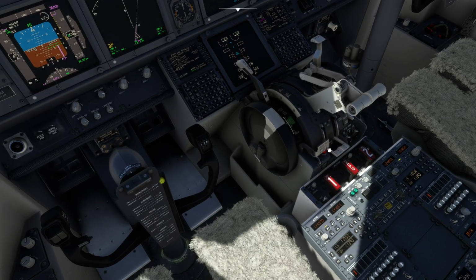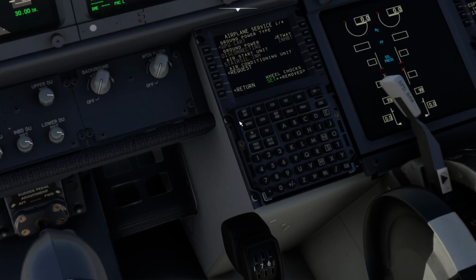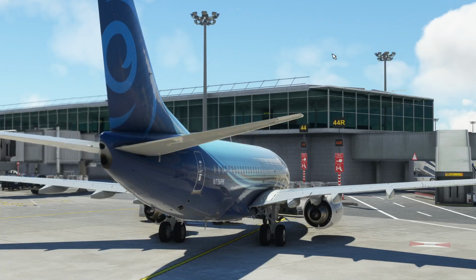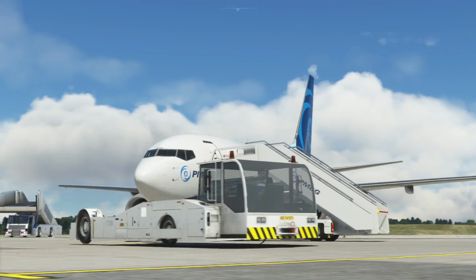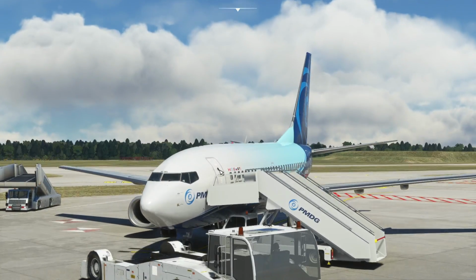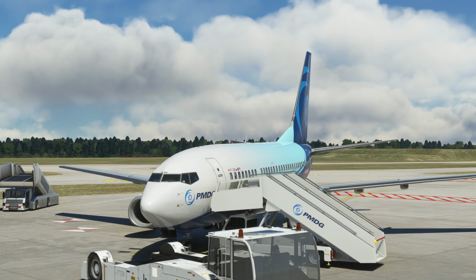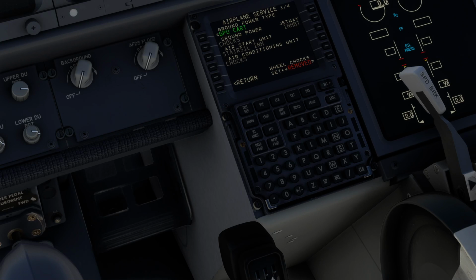We'll also make sure the parking brake is on, so it's up, which means we can remove the chocks as well. And that is a trigger in the 737s for the door to close and the stairs to be moved away from the aircraft. So give them a few seconds and they'll reverse away with a bit of luck. There they go.